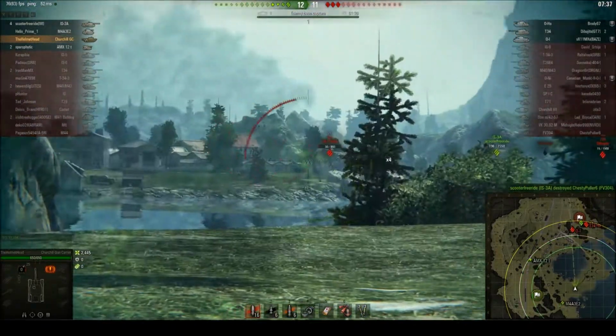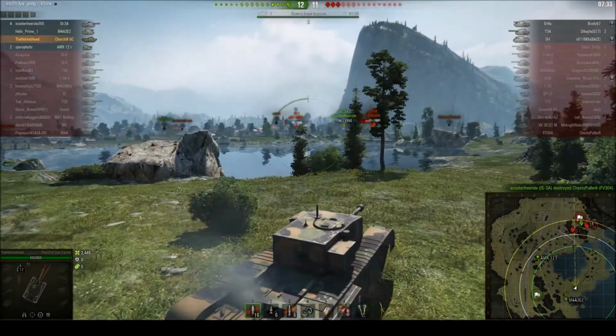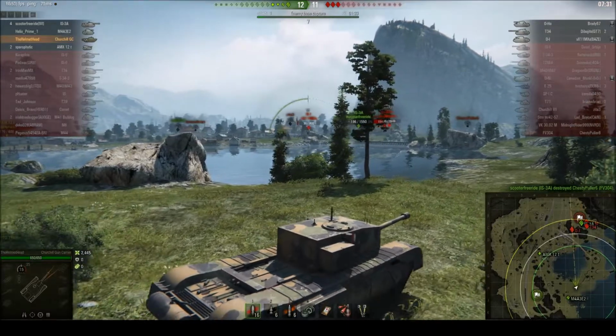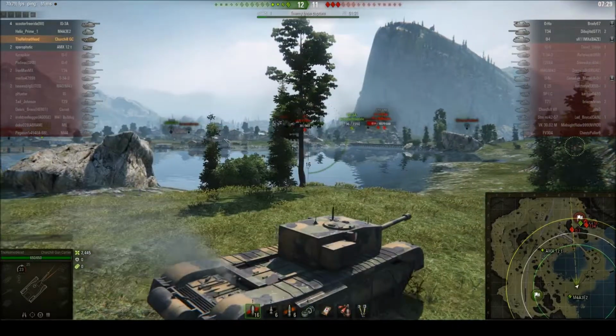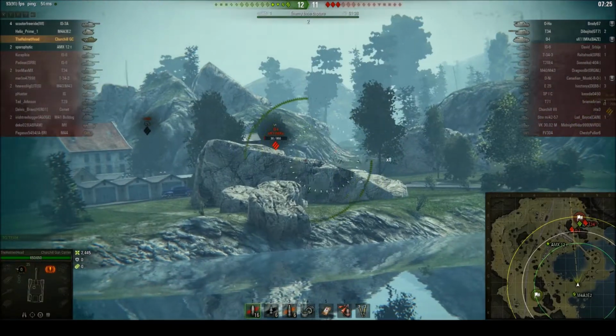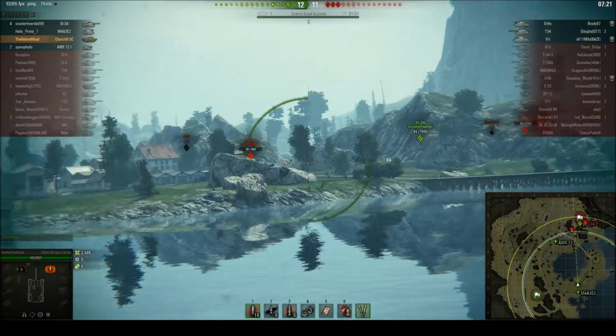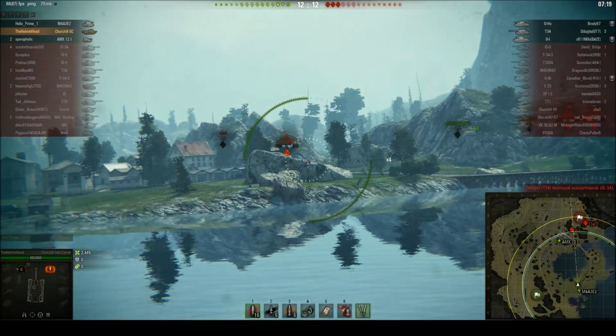Our dude is on almost 2,500 damage. He's done a very good job. Even if he's not got any kills, he's done a very, very good job. And of those 3, 2 of them are wanting kills now. The IS-3A is about to die. He's pretty much had it. I think he's too overmatched there. But yeah, there he goes.